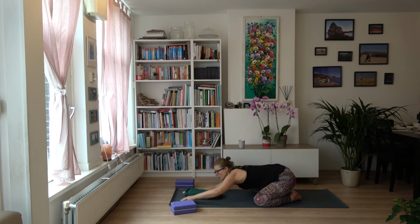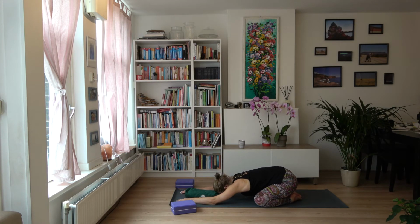So we're going to be taking three more full deep breaths here, yogis. Softening every time a little bit more when you breathe out. Letting your body really sink towards the earth. Feeling your hips become a little bit heavier. Take another full deep breath.